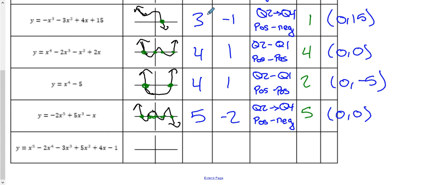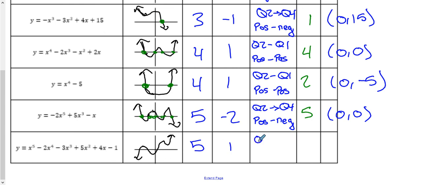Last but not least, here we go. It's going to be this graph here. So I'm going to start off our graph. It looks something like this. It's going to dip down, go back up a bit, and has a slight dip and then even further up. There we go. So on this one here, again, we're degree 5, leading coefficient's +1.